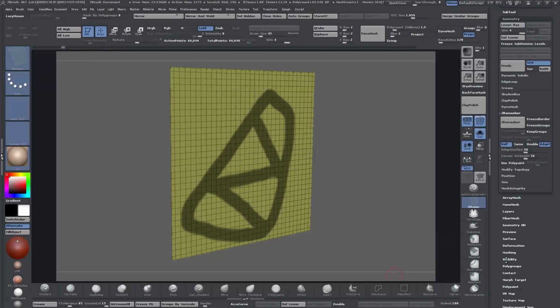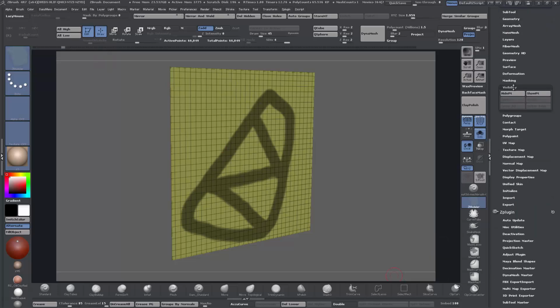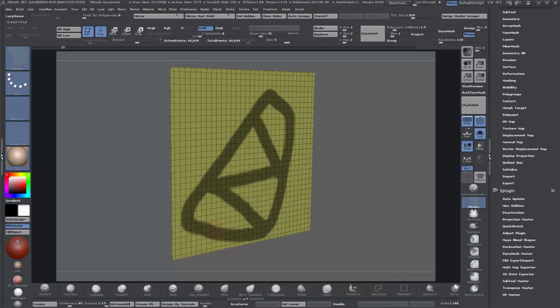I think it is visibility, yeah, hide part, and then delete hidden, or else grab the polygroup with Control W and Control Shift click and delete hidden. Both of them are pretty much the same.